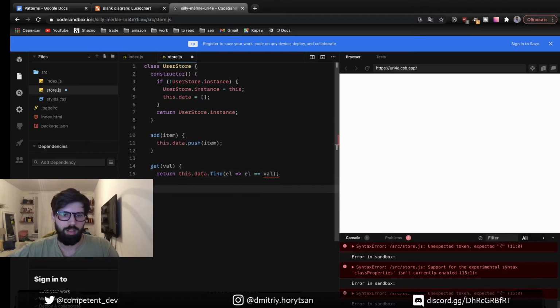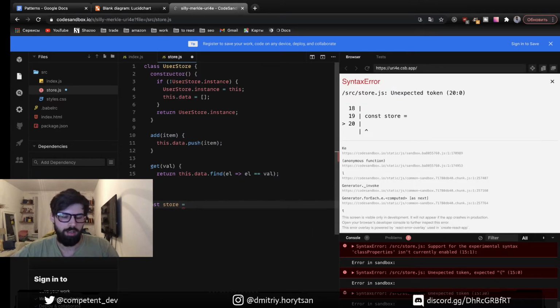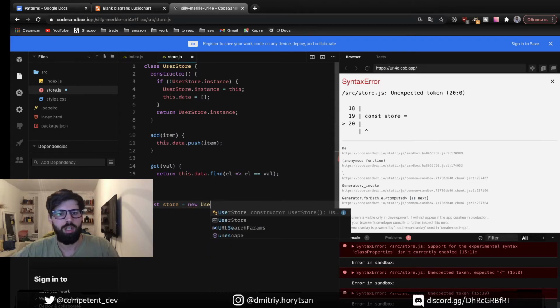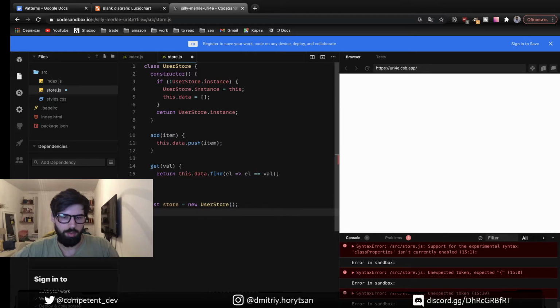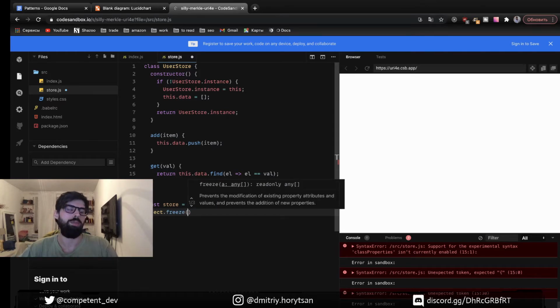And here we do the next thing: we create an instance of our class, new UserStore. Then we use the Object freeze method. It prevents changing our class from different places, so it's possible to make changes just here.